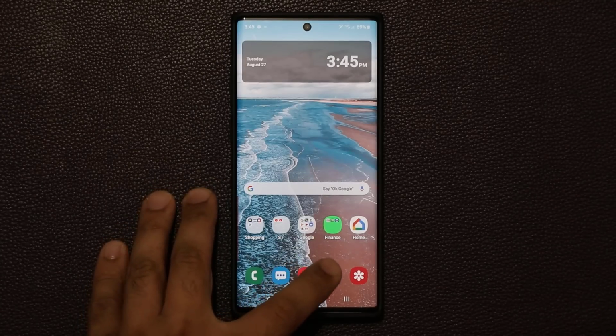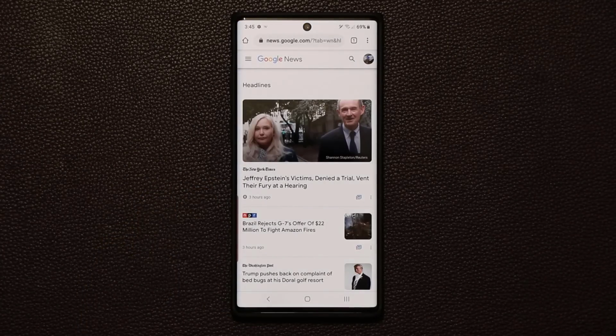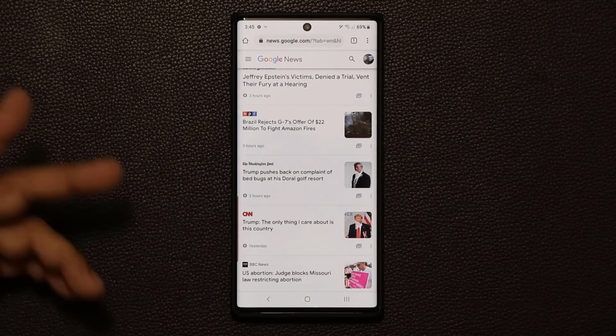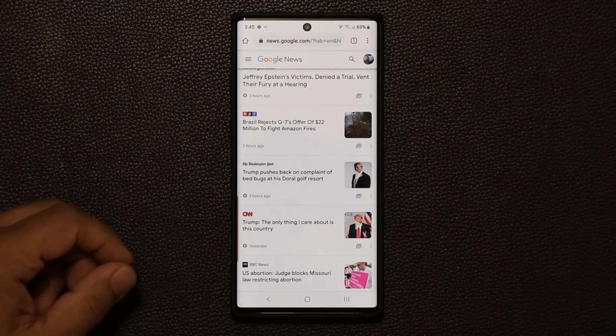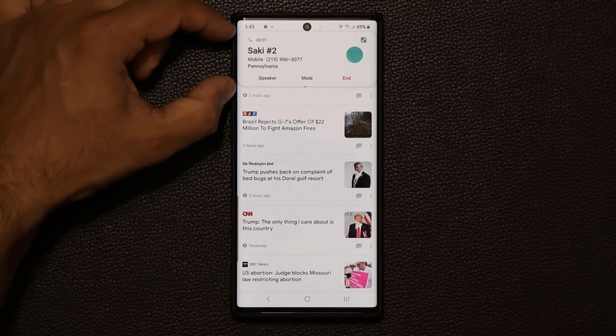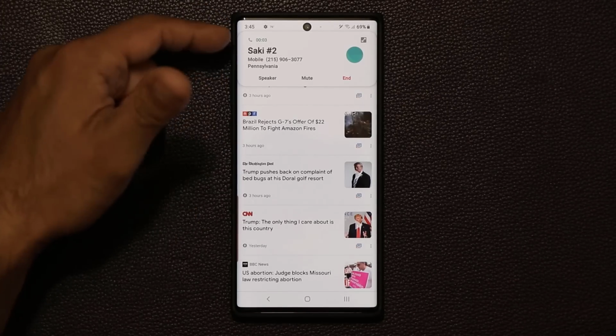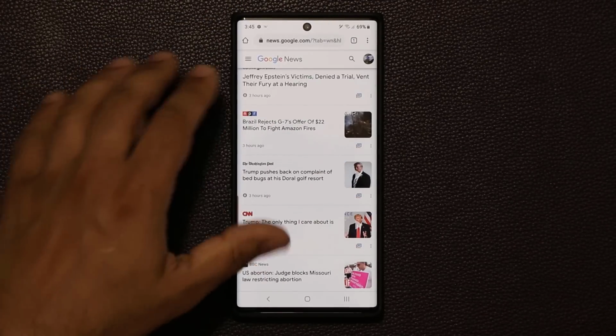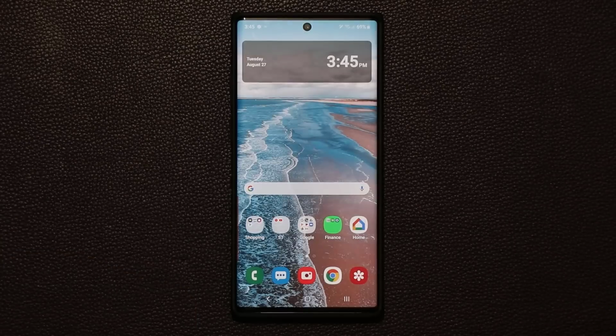Now, if I go into any application and somebody gives me a call, watch what happens. So let's say I'm doing something over here, reading the news or whatever, and I get a call. I'm going to accept the call to take it for a second. But as you can see, the call stays on the actual top, okay? And if you want, you can expand it, but it will stay right there. I did end the call. But you have that option, all right? Let's move on and talk about the next tactic.